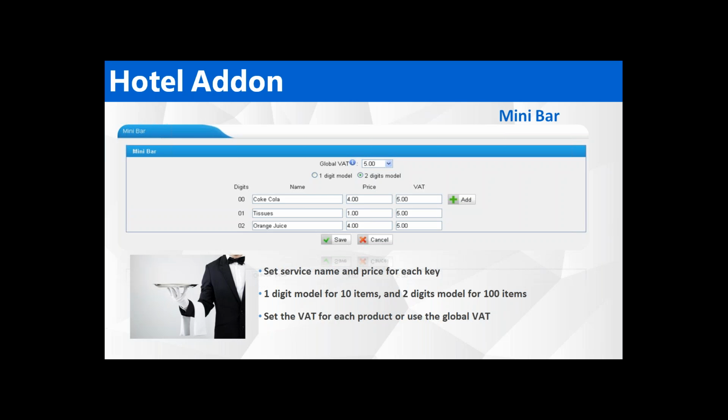If they find something, they can directly dial the assigned key in the phone, and the reception will know about the consumption, and this item will be added directly to their bill. As you can see here, you can also set the VAT. We support up to 100 items in the minibar. That's more than enough.